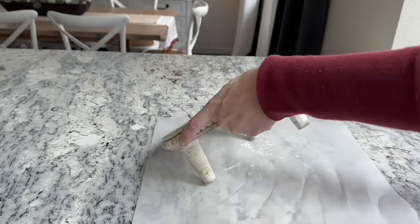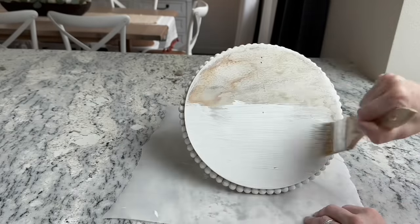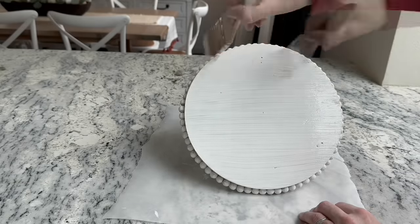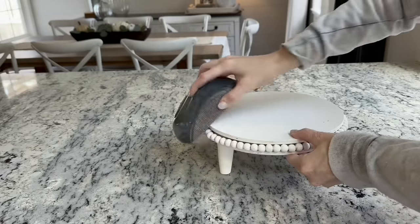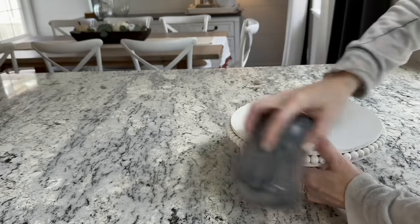In hindsight, I really should have primed this piece, but thankfully I haven't had any issues with bleed through. It still amazes me what a difference a coat of paint can make.